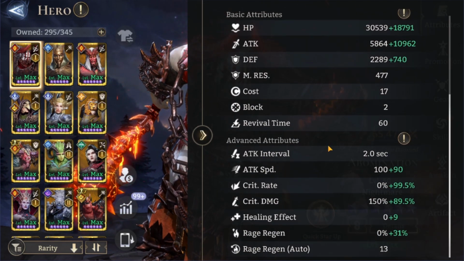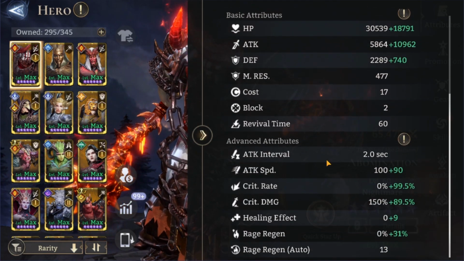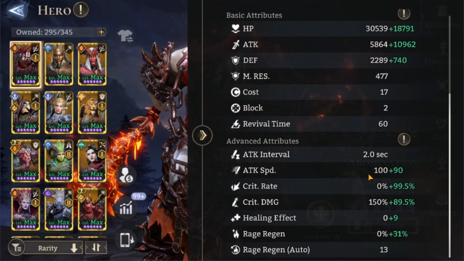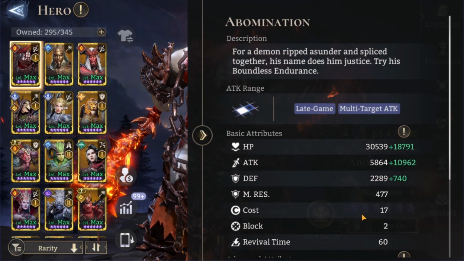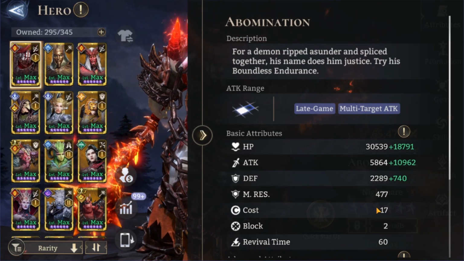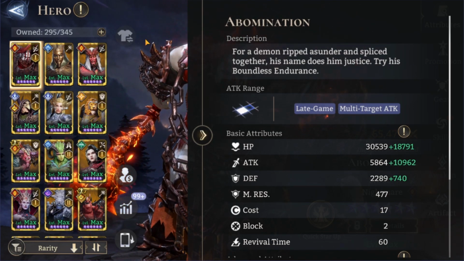And of course attack speed, attack interval, is also an important thing, but if you don't put some kind of gear, the rest of the status is going to be absolutely the same as the rest of the heroes. Only the attack interval, and of course the cost is important, but let's say we don't care that much for the cost. I think the base attack is the most important thing.